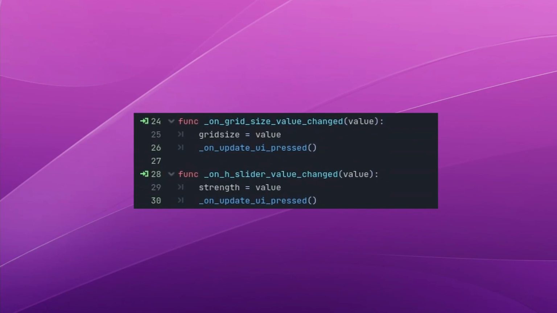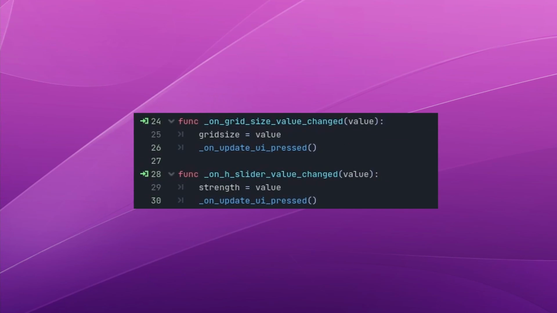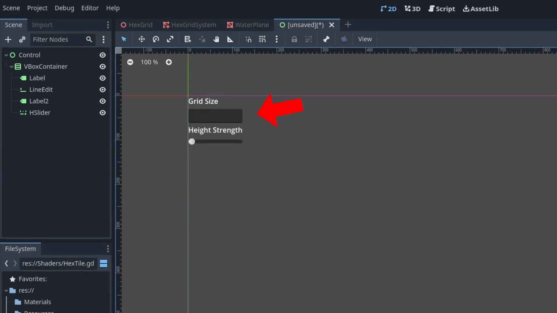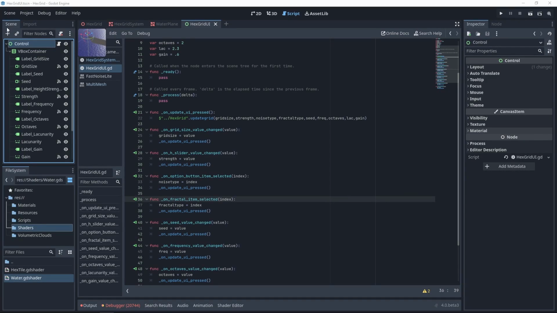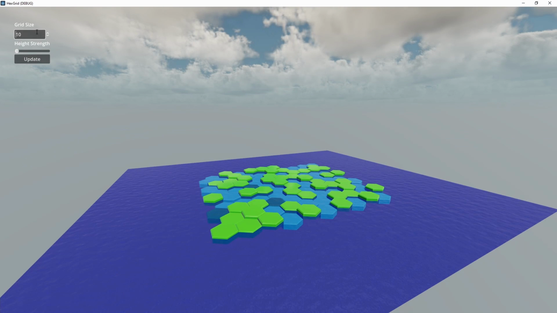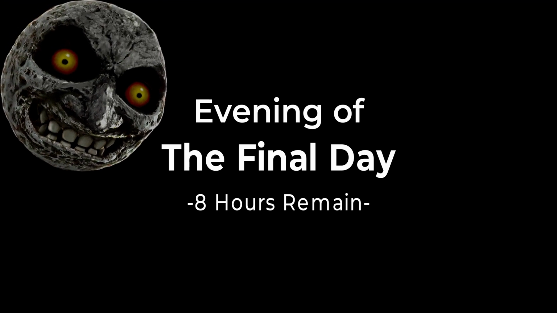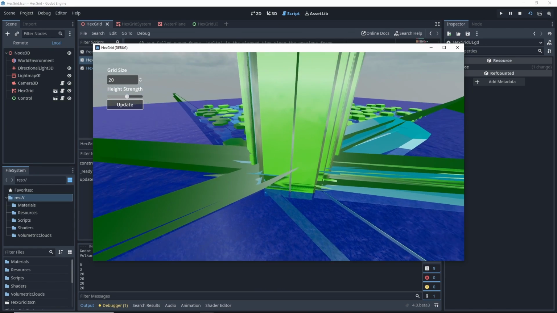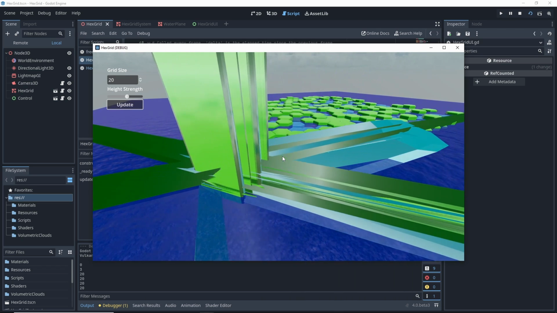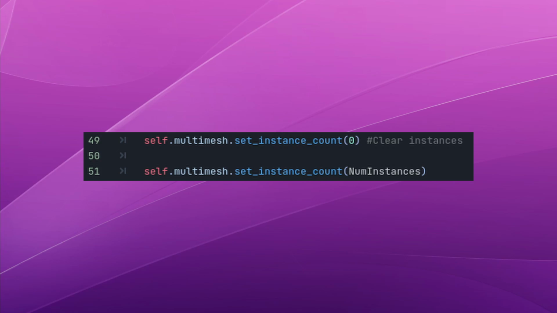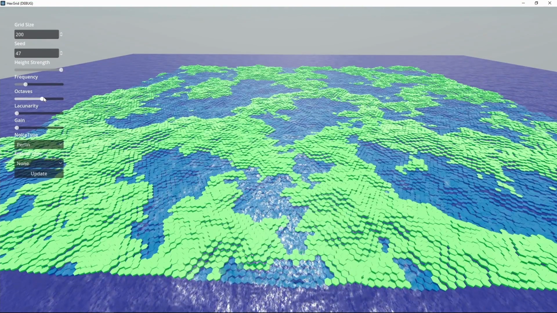To start, I'll adjust the grid size and the height strength from our UI menu before moving on to the other options. I literally cannot get this box to give me an integer. After switching from the text box field, the code worked without any issue. I know there's a way to use the text box, but I don't have the time to figure it out. With the new field, the strength adjustment works as well, but with a weird visual bug. Eventually, I figured that I needed to reset the instance count whenever updating the grid, and that seems to have killed the bug for now.